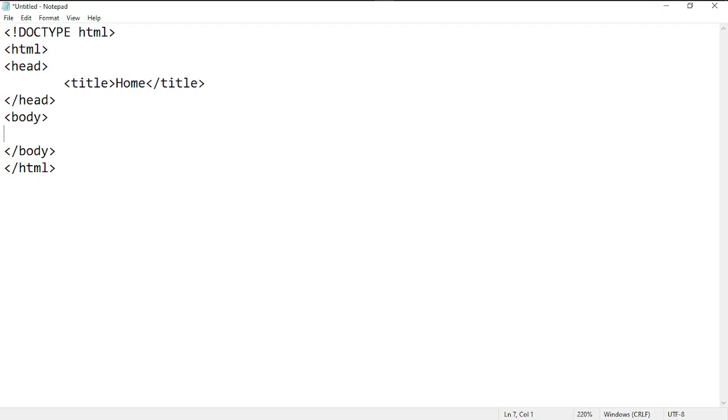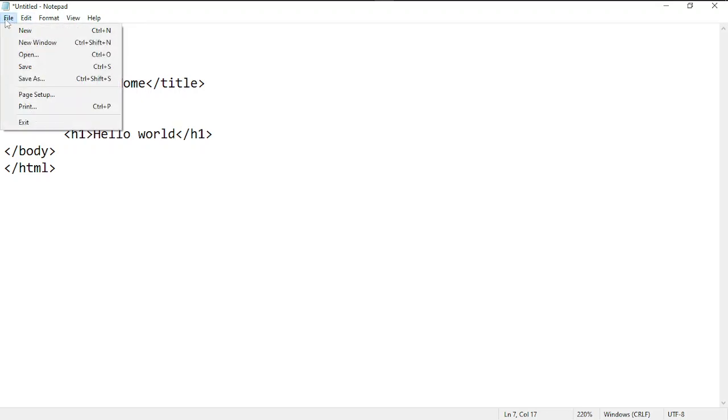Heading 1 is bigger than heading 2, heading 2 bigger than heading 3, 3 bigger than 4, 4 bigger than 5, and down to 6. So 6 is the smallest, and heading 1 is the biggest. We declare them by saying H1 for heading 1. And let us try to declare it with Hello World. Okay, Hello World. And let's save it.